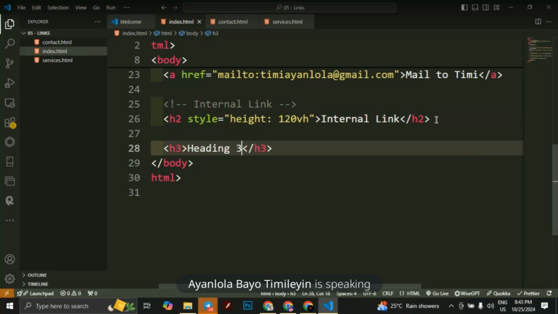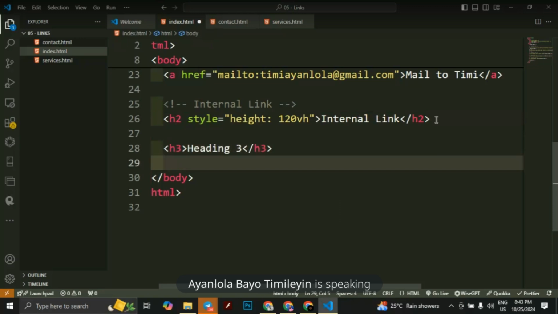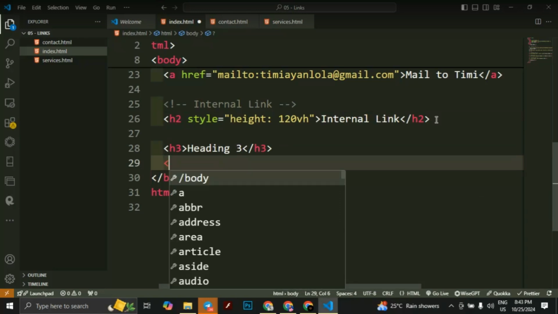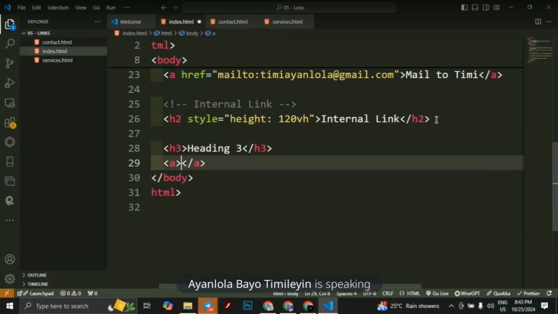And then finally I'm going to create a link. I will say top. Okay, top. Which means if I click on this top, it should take me to the top of my web page, of the current web page, basically.